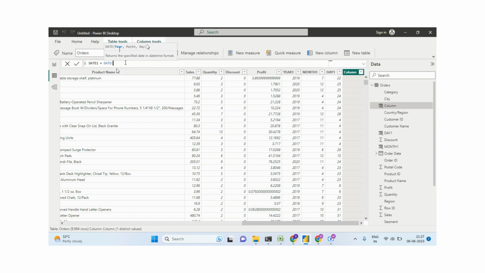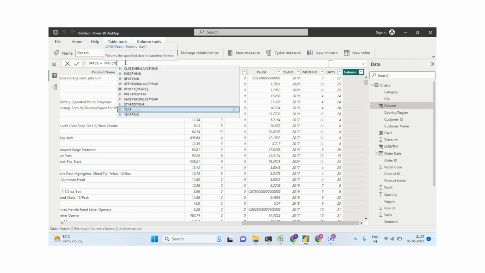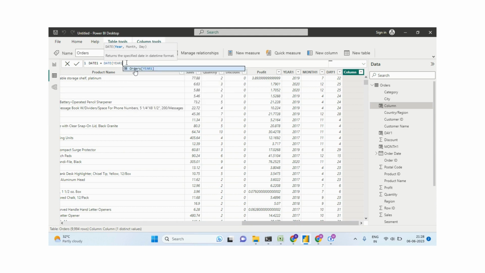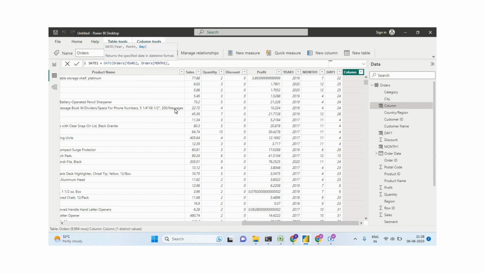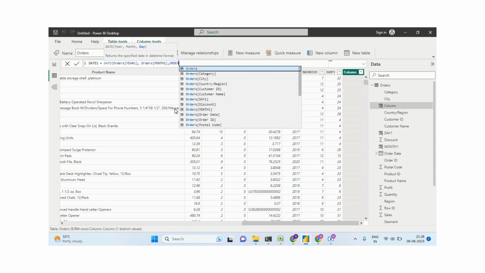Here I'm putting the year. So year is the year 1 column, comma, orders, we have month, comma, orders, we have day.